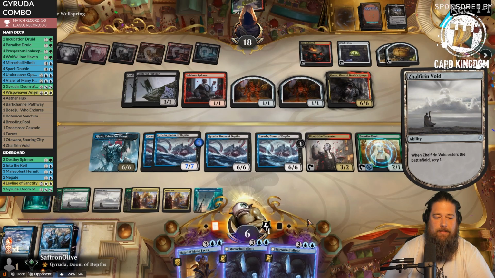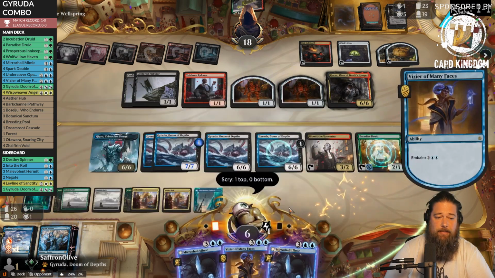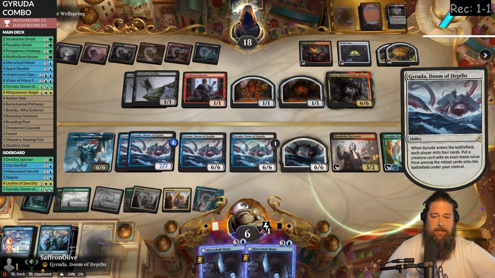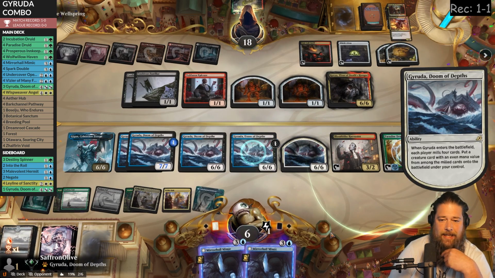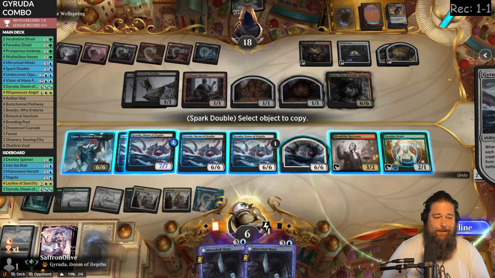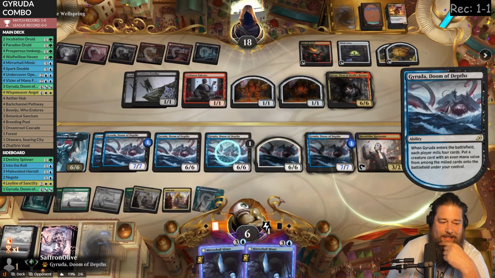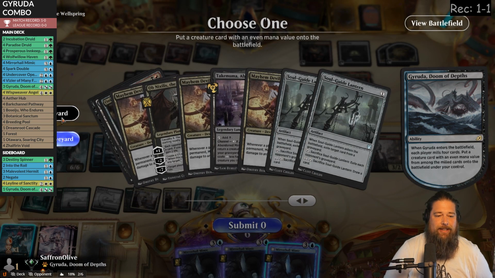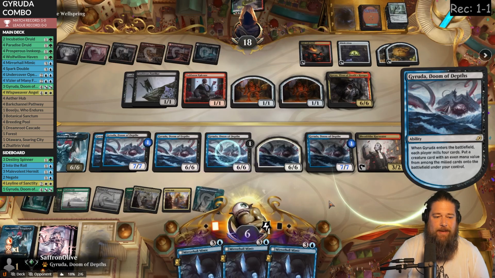All right, that's a Spark Double. We'll keep it. Well, Vizier. Copy Gyruda. Here we go again. We hit a Spark Double. Copy Gyruda. Don't fail us now, deck. Don't fail us now. Okay. We hit a Mirror Hall Mimic and a Gyruda, so those are both fine. We'll take the Mirror Hall Mimic.